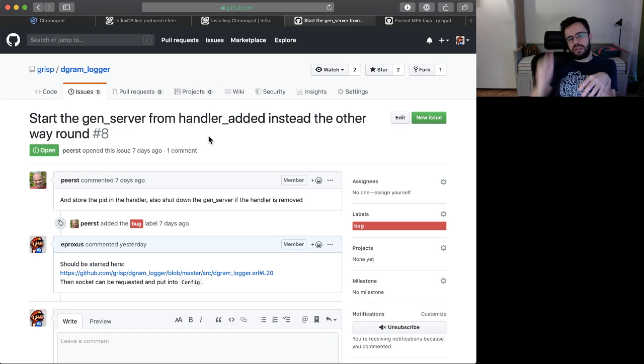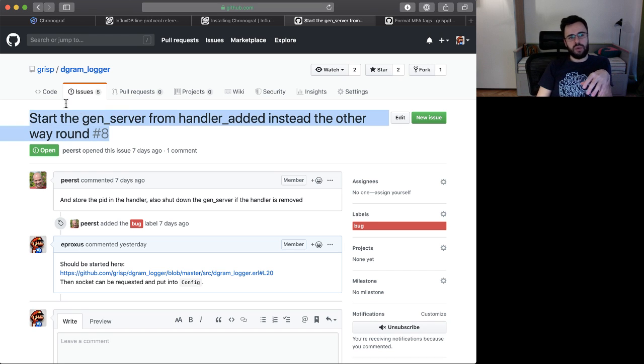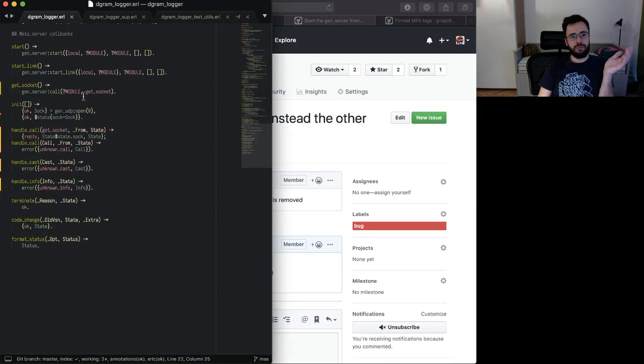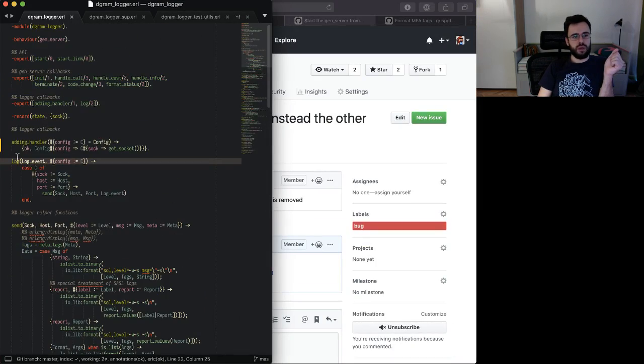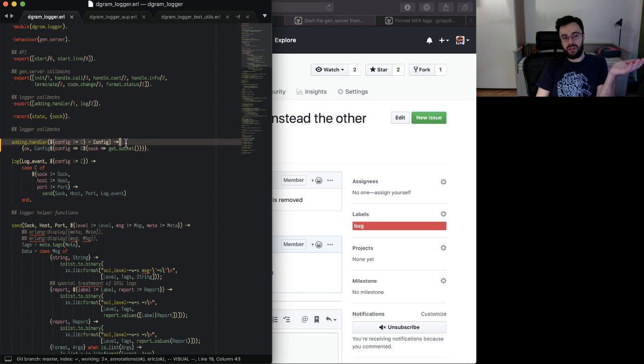In my opinion, this kind of fixes this bug, because what I don't know, and this is something to read up about in Logger, is when you get this callback to add handler, can you start a process here?